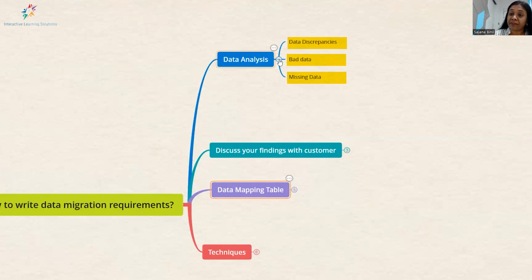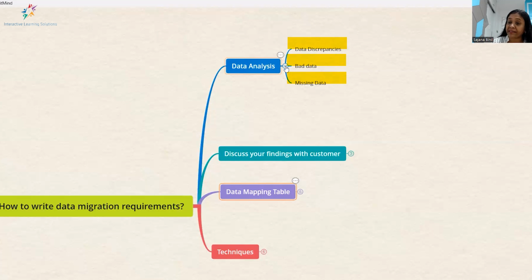Then there were also some fields which had junk data in it because they were mandatory fields and business users did not have the related data. They added some junk data and just saved it in the database. So that's the bad data. Bad data means any junk data which is not meaningful data goes into the database. That's classified as bad data. Many of the important crucial fields were left blank because the previous version of the application did not have adequate validations.